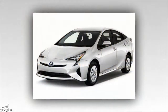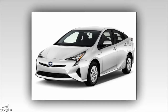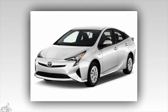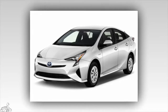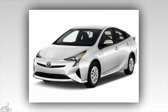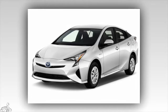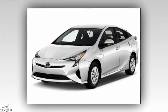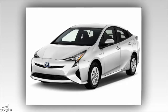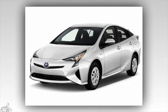Number 5: Toyota Prius 2017, 8.6 points. The Prius Hybrid 2017 is divided into six different versions priced from $23,475 to $30,015. The estimated fuel consumption is 4.36 liters per 100 kilometers in the city and 4.7 liters per 100 kilometers on the road. The car is equipped with a Safety Sense P package, which includes automatic front collision braking, lane assist, lane warning, radar cruise control, and automatic headlights.